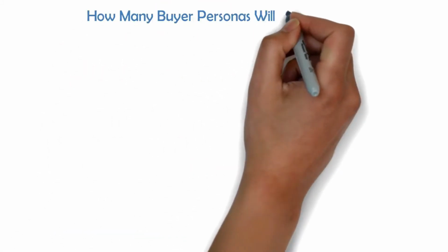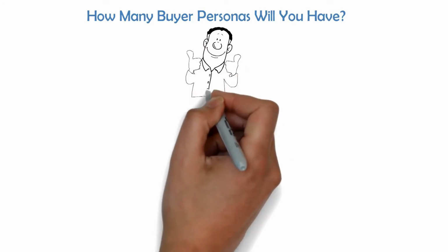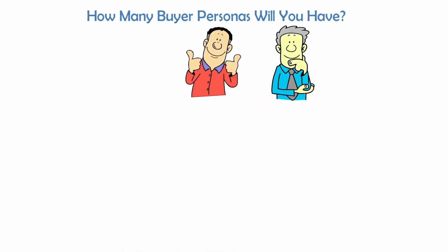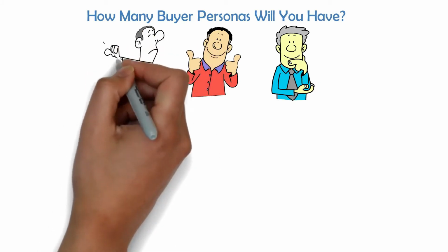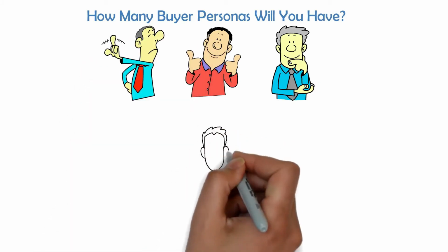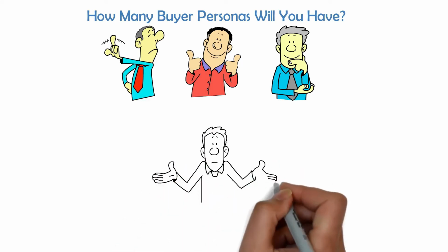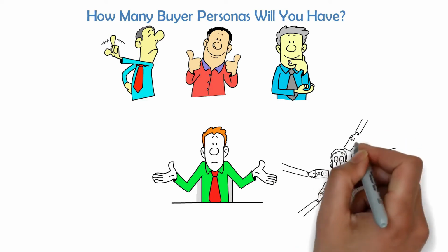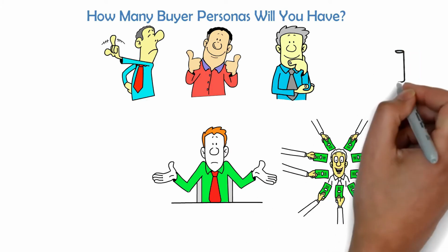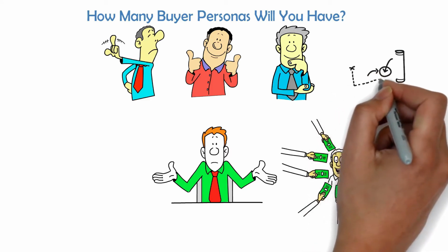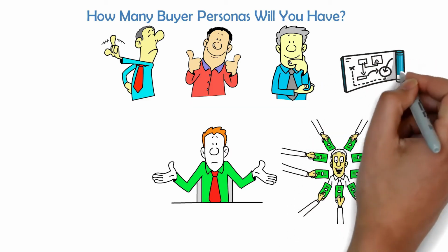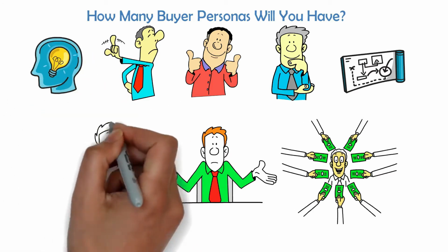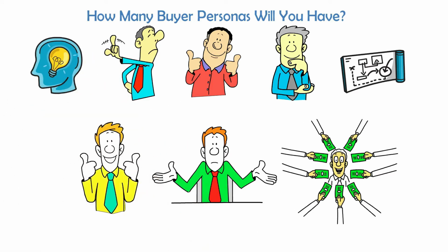How many buyer personas will you have? Now that you've collected and organized your data, you may begin to figure out how many buyer personas you'll create. It's also worth noting that you don't need to cover everyone right now. If you're new to buyer personas and the inbound marketing process as a whole, it may be better to start with buyer personas just for the market segments where you sell the most. You can always incorporate or modify buyer personas as you learn more about your marketing plan and collect more information on your leads and prospects. You have complete control over how you break down your buyer personas.